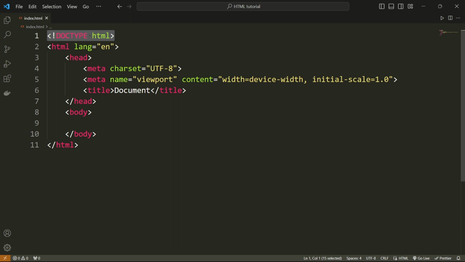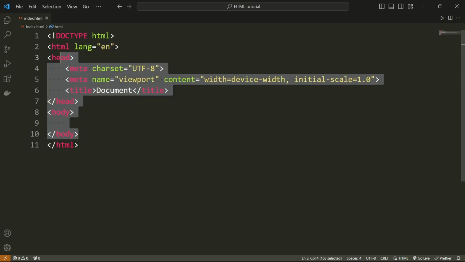All right, then we have this HTML tag here, which ends down here, and this is going to contain all of the components of our page. So all the HTML for our page is going to go in here. And then this language attribute, you're going to learn what that is in just a moment, is just going to be the language of our page. You don't really need to specify this. You can just leave it like this, but it's also nice to do it.